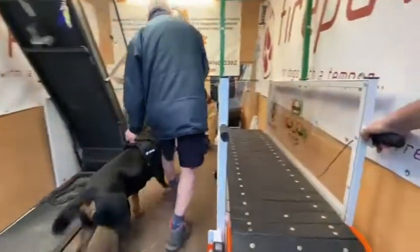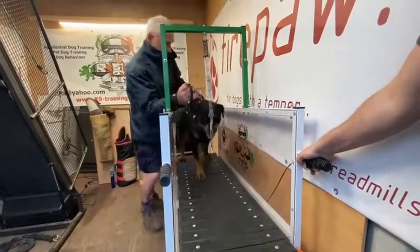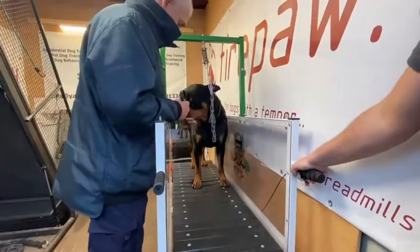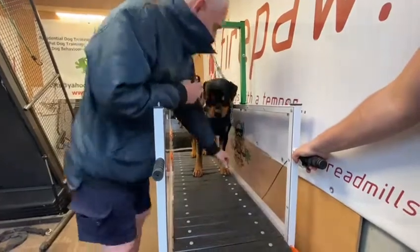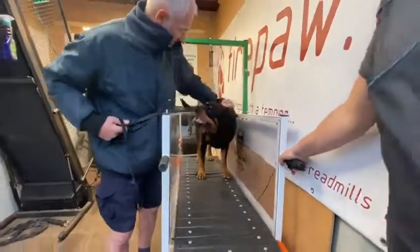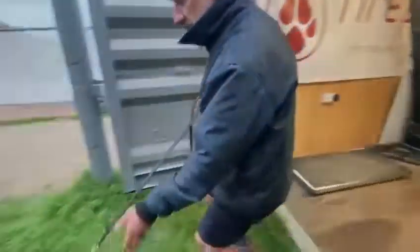Pick him up by the handle, bring him straight onto it and give him the command up. Up. Up. Up. And reward him again. Very good, Ian. Very, very good. So we'll give him a nice feeling all the time. Point, no, don't pick it up. Point onto it. Let him find it. Good. Now grab the handle of the harness and control his descent coming down. Go. And put him away.